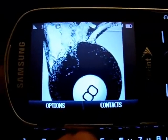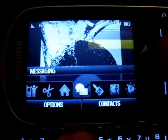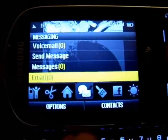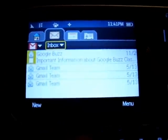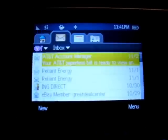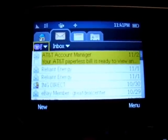And yeah, pretty cool. Like I said before, the email on this is actually pretty good. The interface is pretty good on it, and I think you should definitely take a look at it. I mean, it's Sprint One Click, but the email on this definitely deserves a little bit of props. You can manage everything. You got different accounts. Yeah, here's some stuff of mine. I don't care if you see it, whatever.